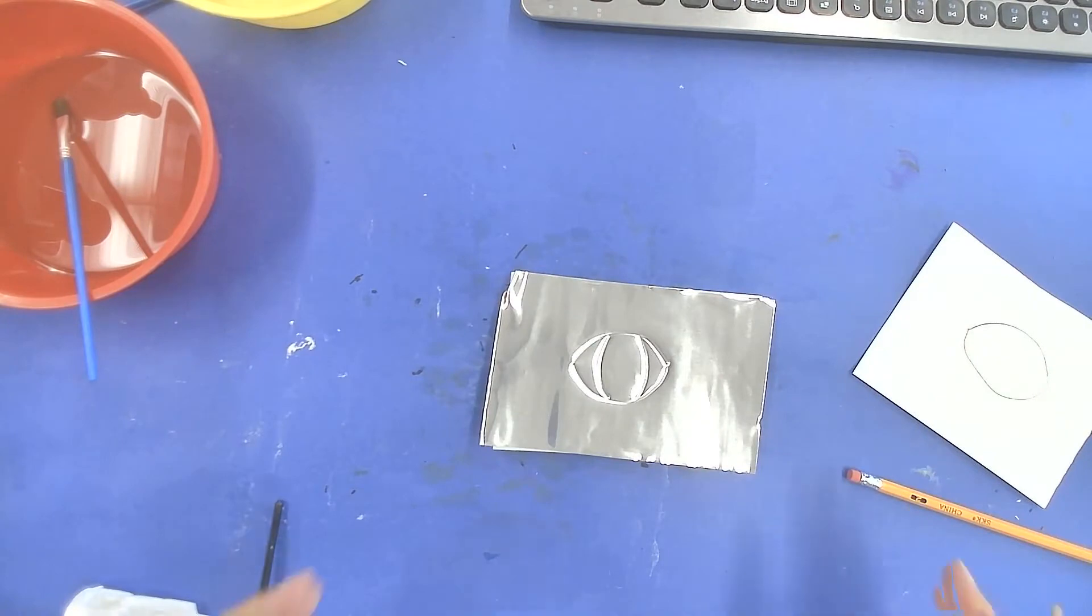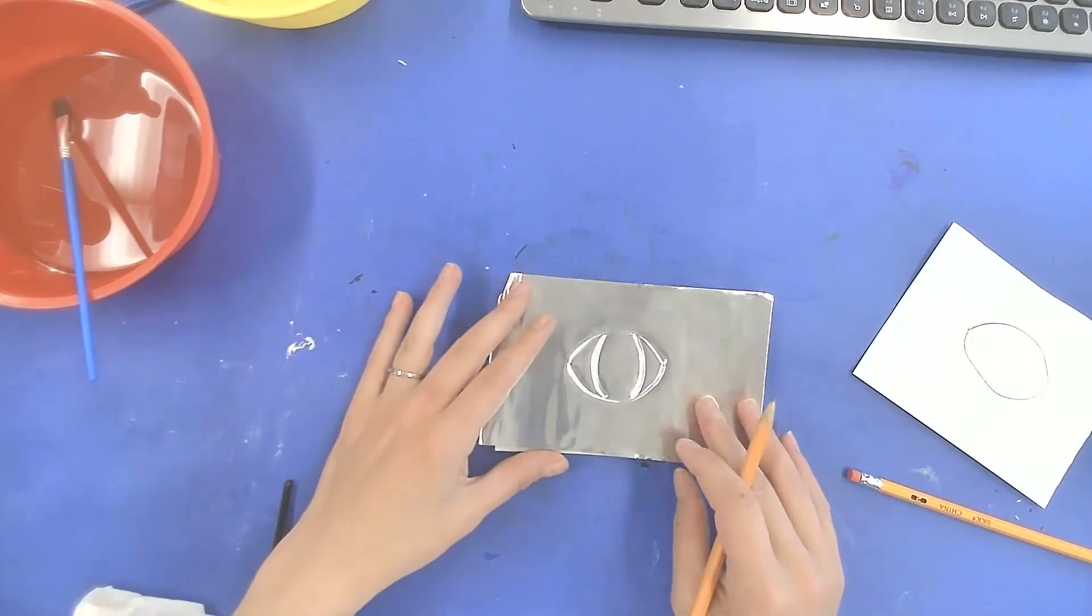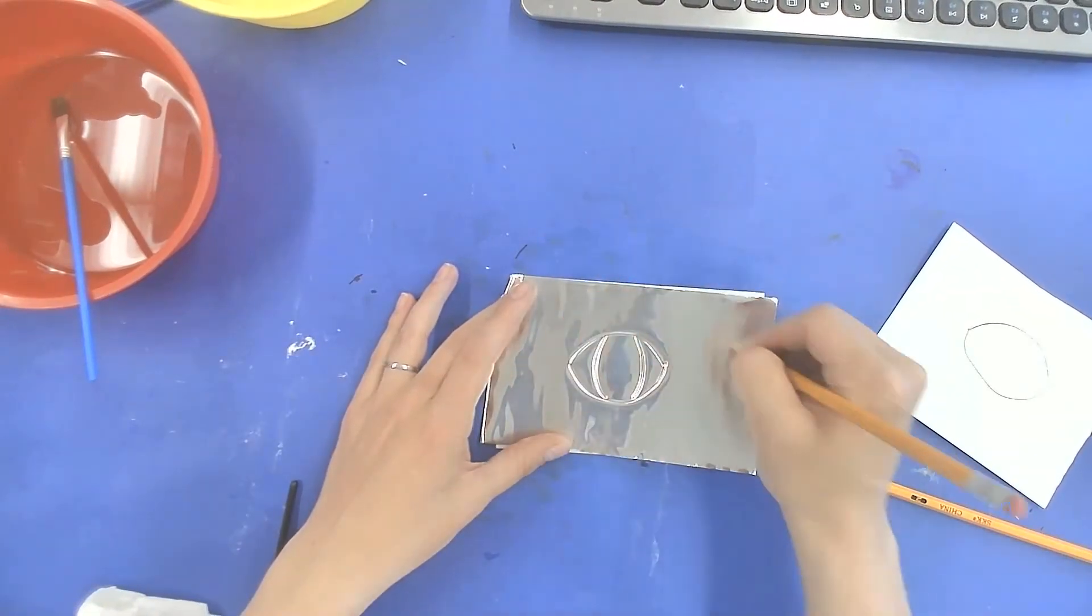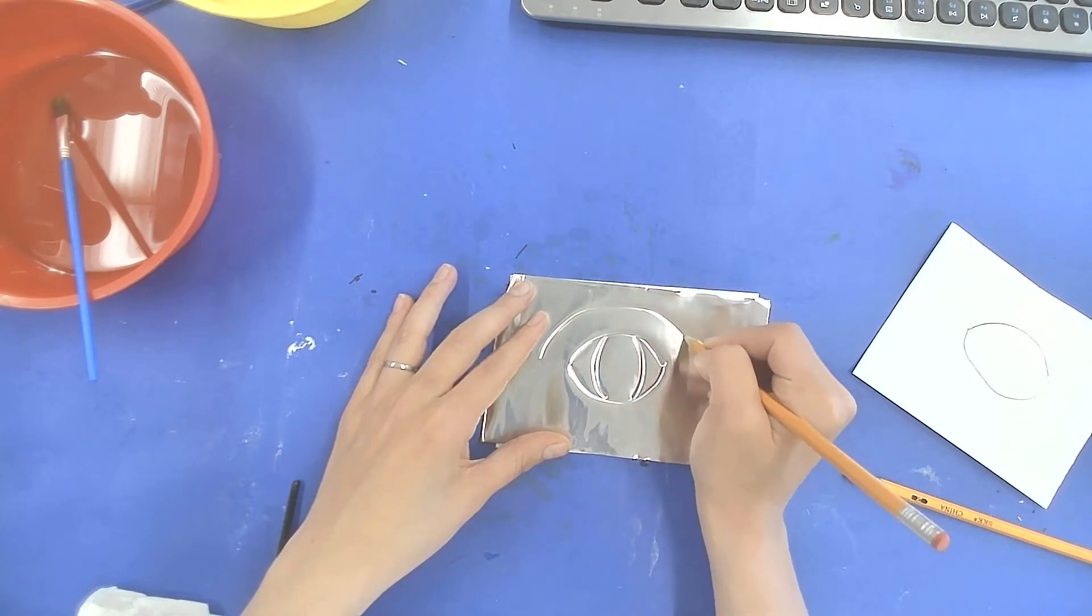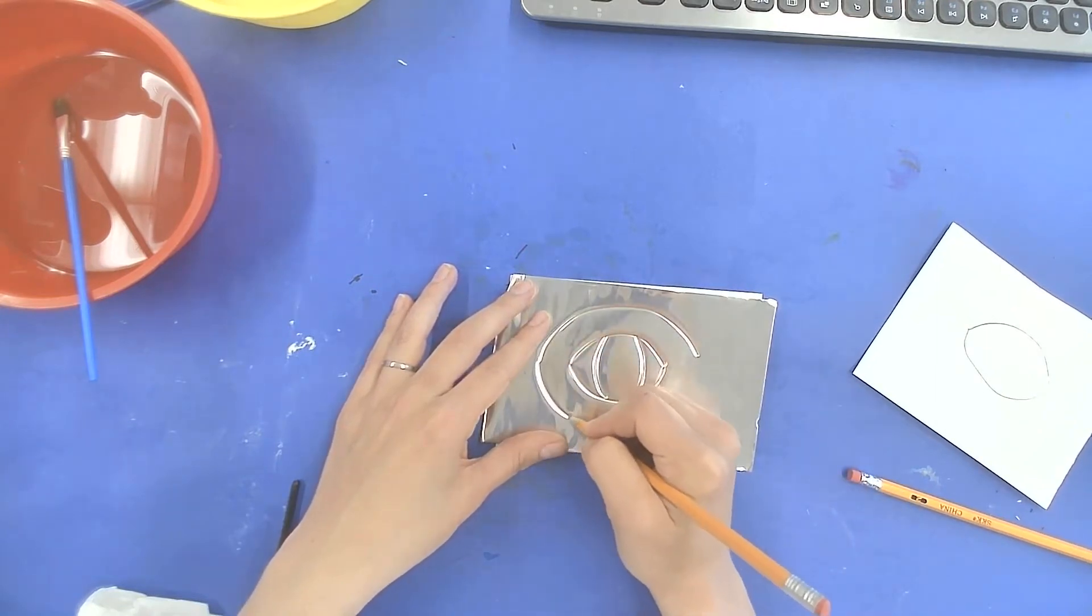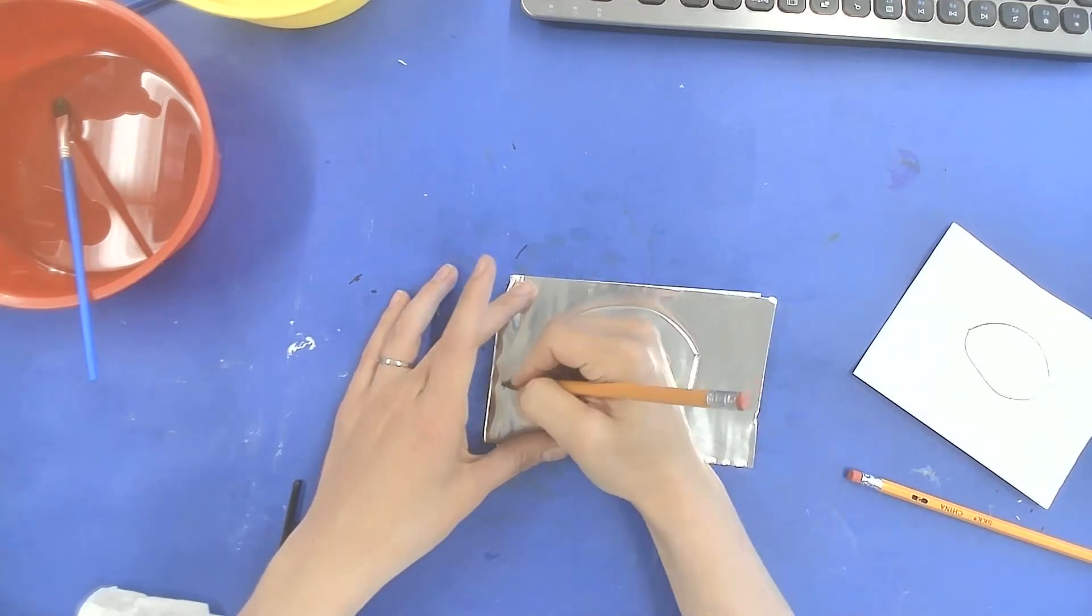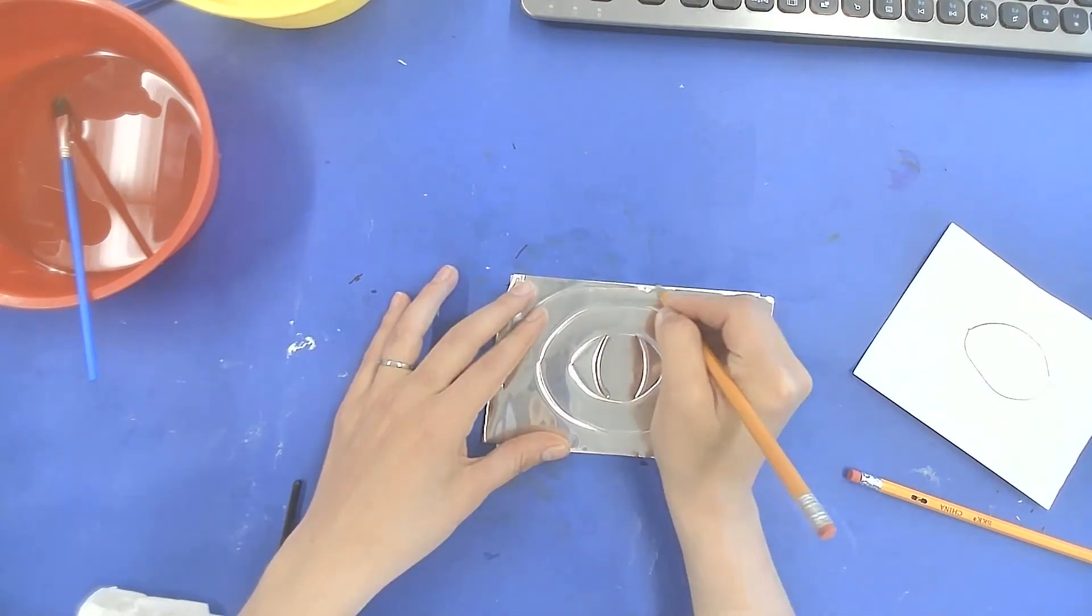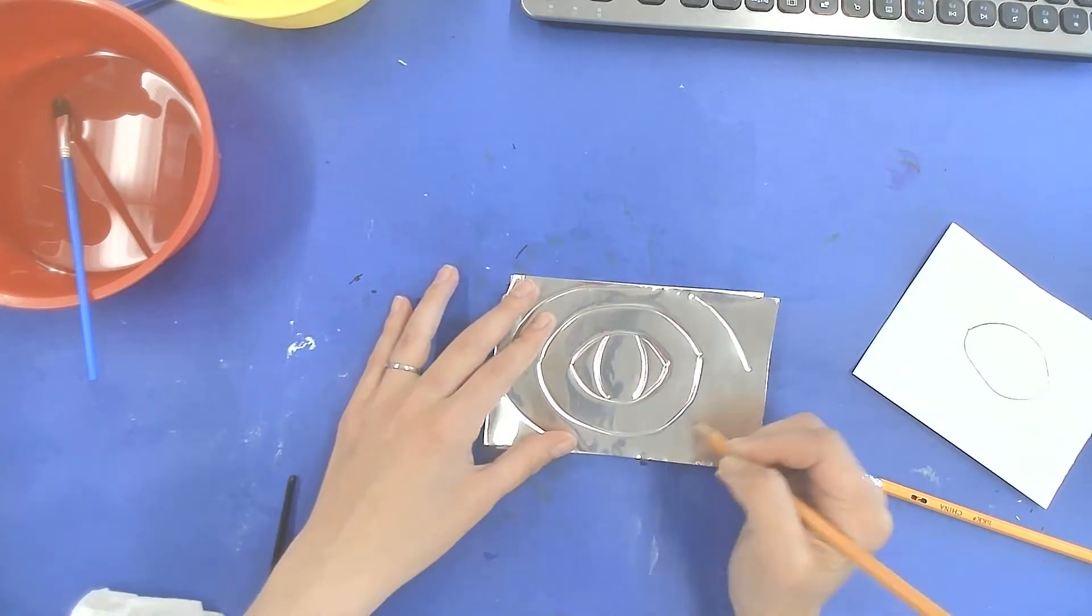Okay now we're going to draw the scales. I'm going to do this in the easiest way possible. If you want to draw your scales a different way you may but I'm doing something nice and simple which is basically we're going to make a big ring or a large circle around this eye and I'm going to do that twice. If it goes off the paper no big deal.